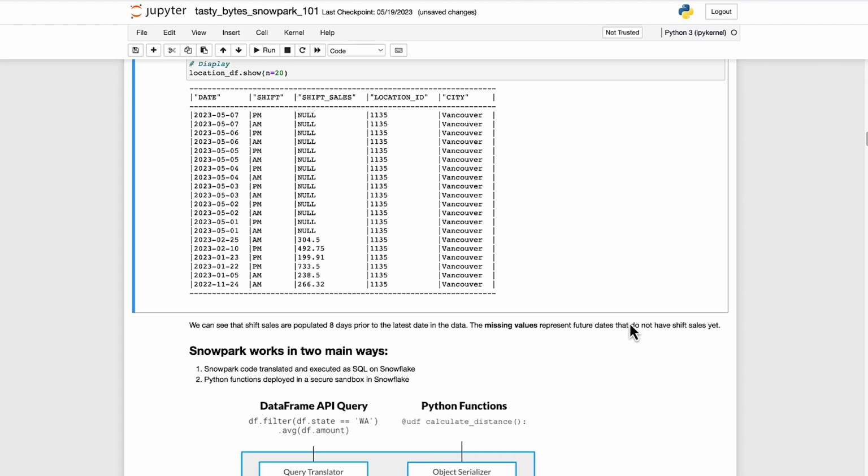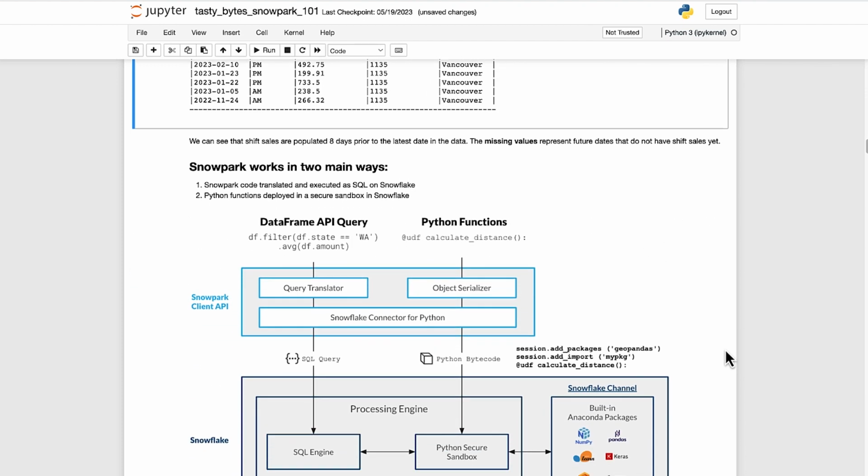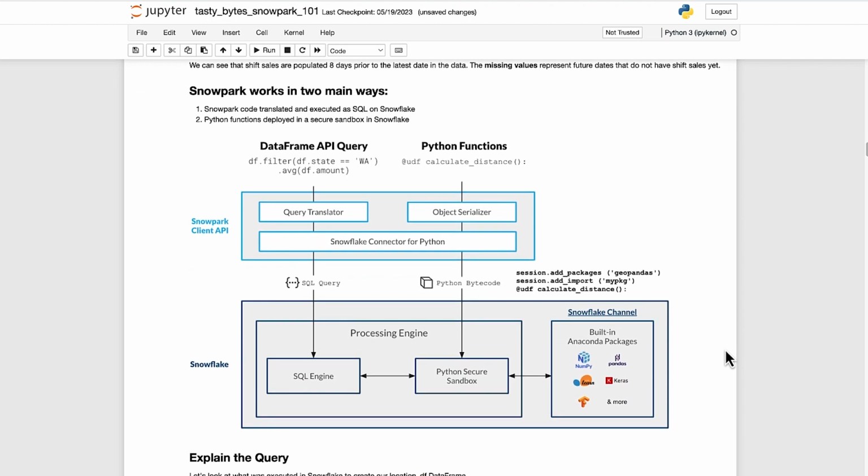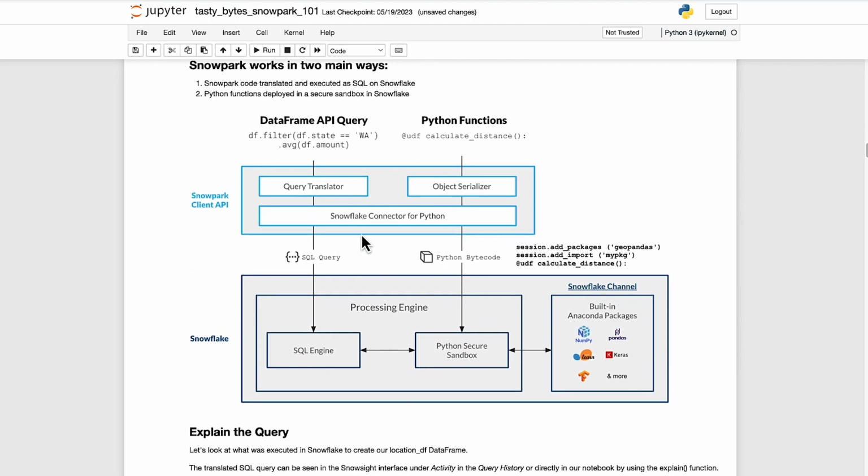So speaking of SQL versus Python, Snowpark works in two main ways. The first is the data frame API query, which we were just working with. With this, everything is translated into SQL before it is executed in Snowflake. As we saw, those transforms, so selecting, filtering, sorting, are all simple SQL statements. So those would be transformed into SQL before executing in Snowflake.